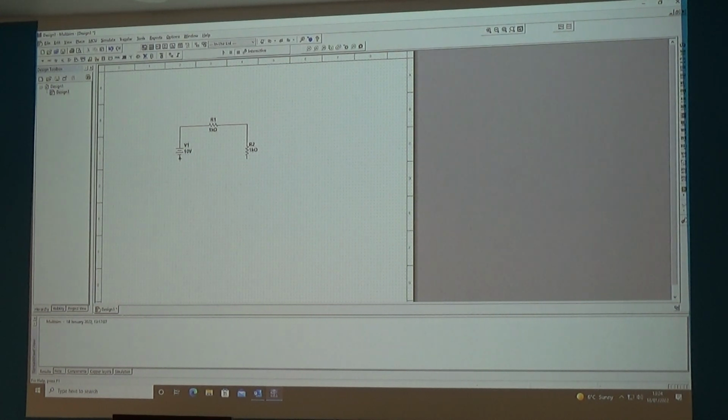Now we want to make a connection from here over to the other resistor here, and I can do that in exactly the same way as I did before. We've now got a closed loop. That is a circuit. That's an odd thing about a circuit. You must have closed loops. And that's the first circuit we've designed in Multisim. Pretty useless because we're not doing any measurements yet.